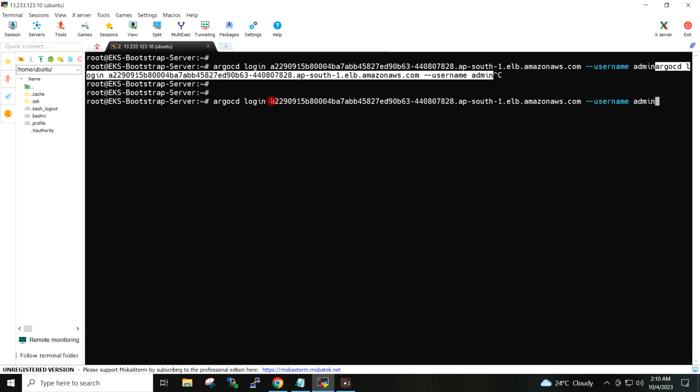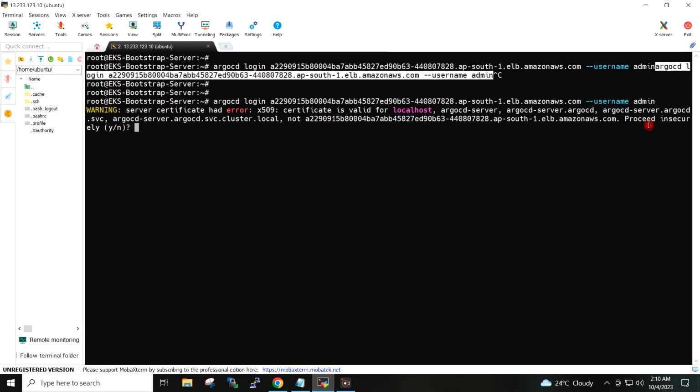In this command, this is the DNS name of the service for the ArgoCD server and this is the username. I will provide the password which I have set previously.